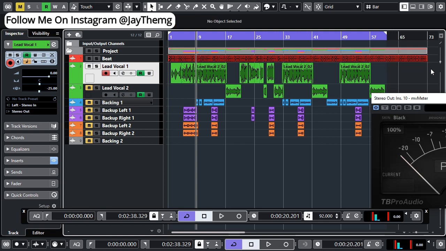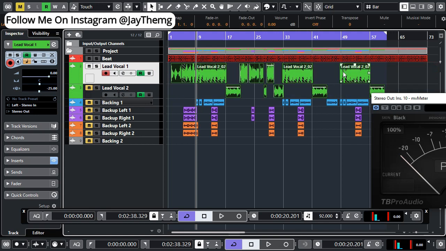What I'll do is grab everything that is my lead vocal, highlight everything and make sure everything else is on mute, and I'm just going to balance these vocals on this beat. The beat is at negative 6. When I play the vocals, I'll need to make sure that I'm somewhere from negative 6 to negative 3 because the values are going to 0. So the range where you're supposed to be is not more than negative 3 dB.